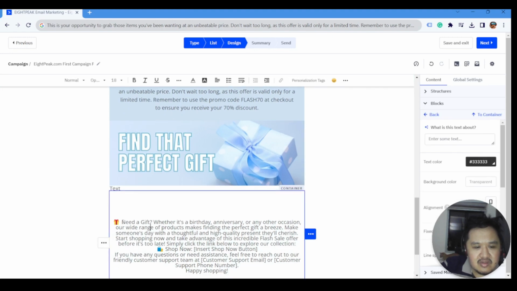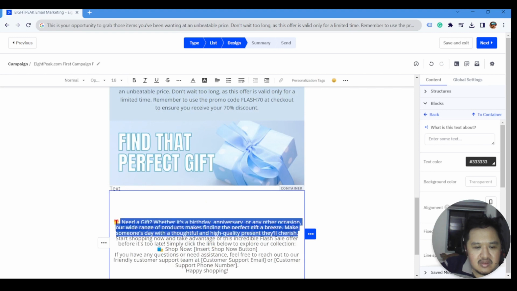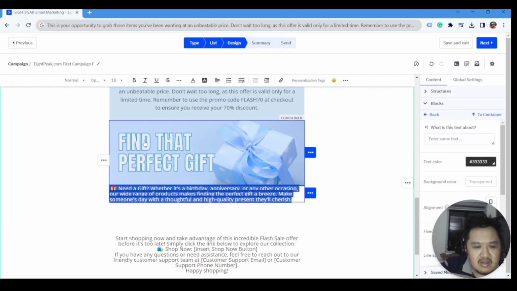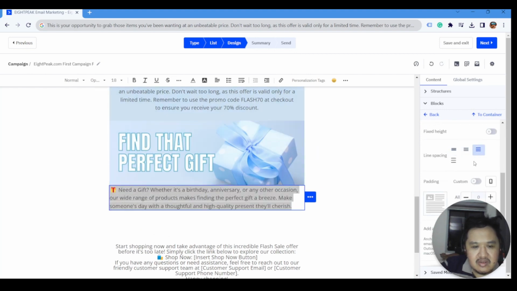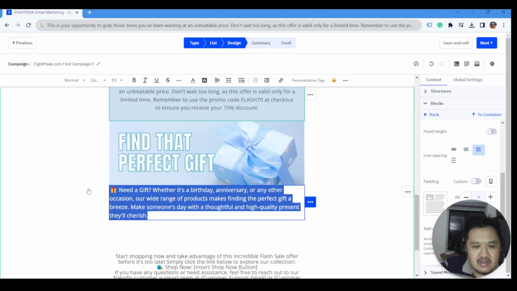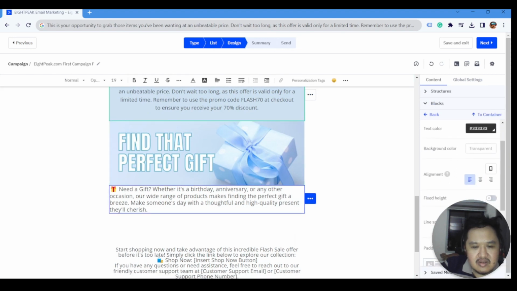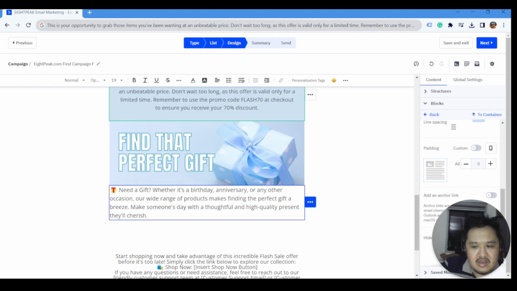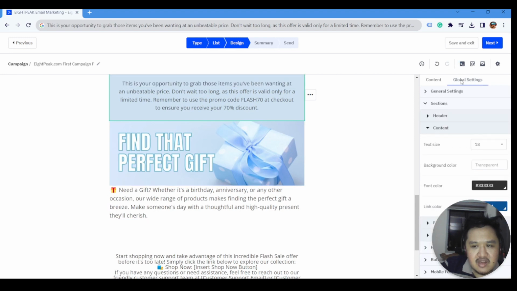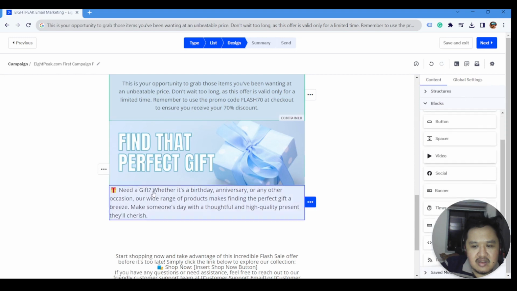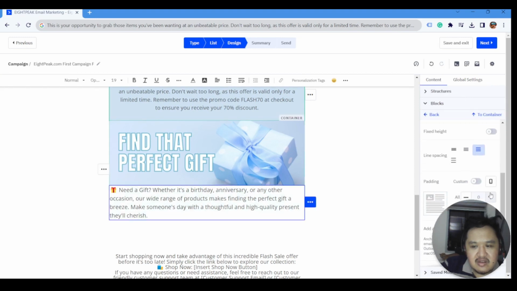So let's use this. Okay, and I wanted to make it a little bigger. Let's see. And I wanted to have a padding. So I'm going back to, sorry, let's have a padding here.